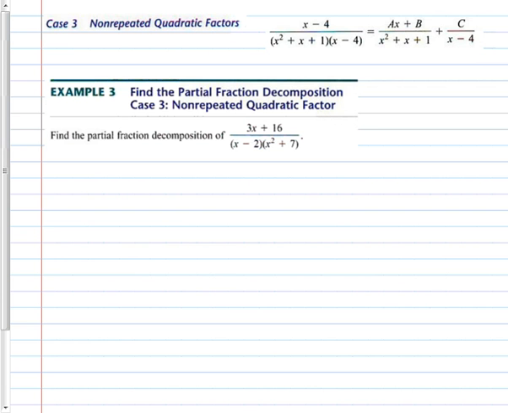So now let's look at the type where I have a second degree in the denominator, right over there, that x squared. Notice when we have the x squared that the numerator takes on a different form. There's that Ax plus B. Now that x minus 4 still just has a number over it, C. So we're going to see this type now.